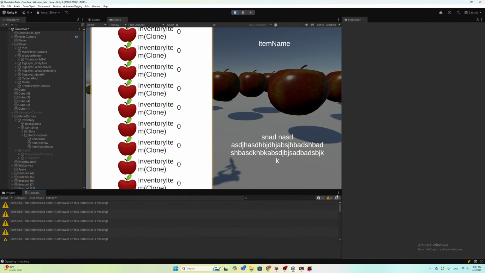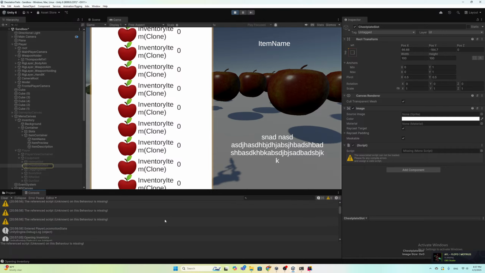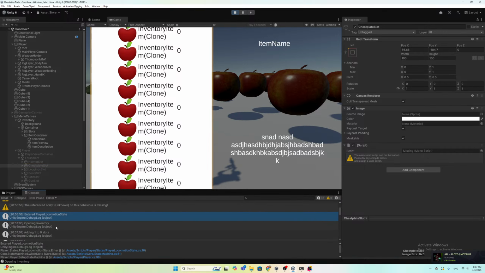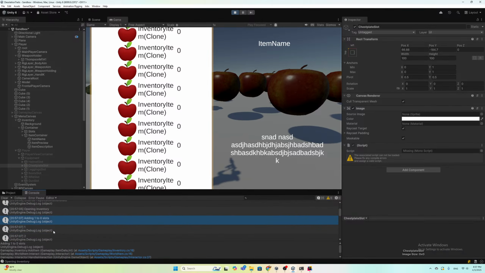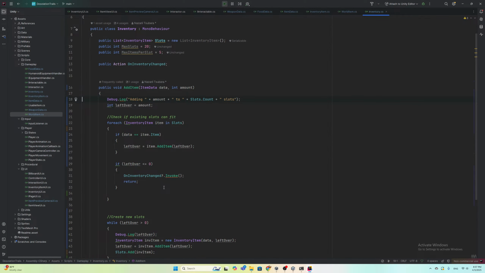So let's see the log. So mono behavior is missing. Okay, we'll fix it later. So adding 1 to slots. Okay, we're adding 1 to slots, so leftover equals amount.